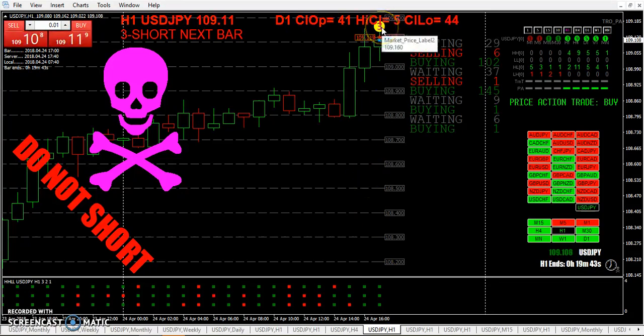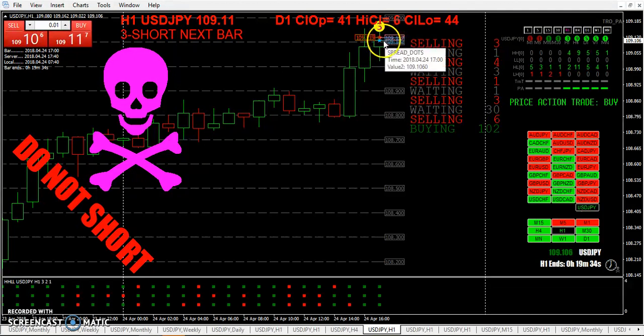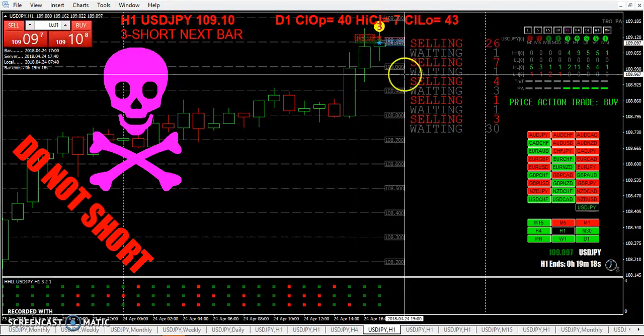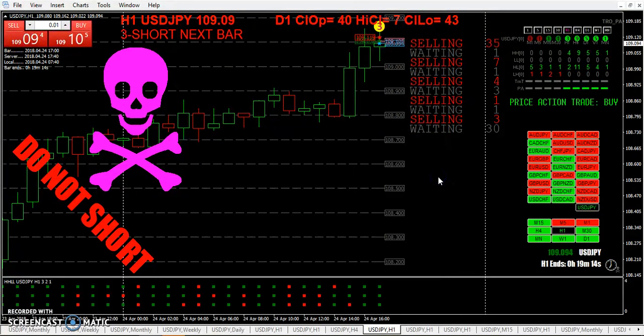Okay, you can see here we've got a higher high. Now, we've got about 20 minutes left in the hour. So what we'll see is if this hour doesn't make a higher high, we can look for a holo trade, or if it tries to make a high but fails, we can jump in right here at this level, the 15 level, on its way back down. Trading out of these wicks.